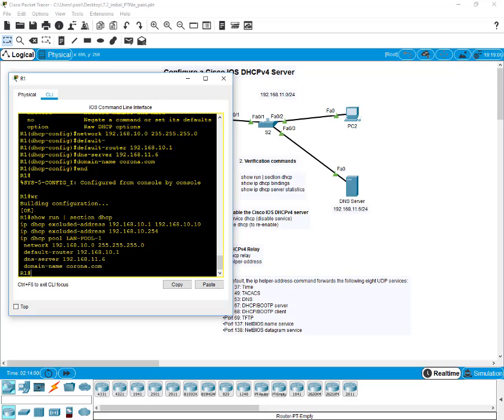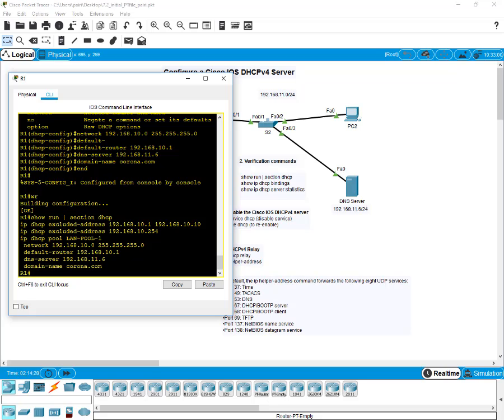So notice what we've used here. Okay, this is what we've done. First step, second step, we created a pool, and then we started configuring the various options of DHCP. Okay, so show run pipe section DHCP shows us the commands that were configured on the router.